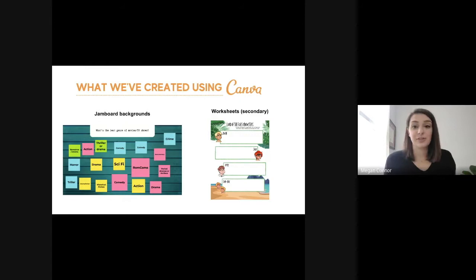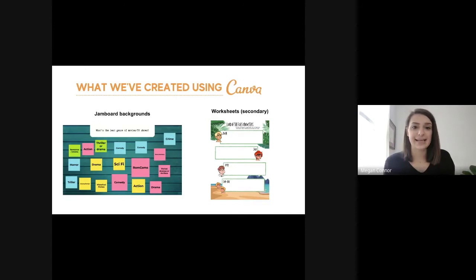So the benefit of using Canva paired with Jamboard is that on a background, you can't necessarily move any of that content. So as the kids are editing that slide, they can't touch that and it won't disappear. It'll be there. And it also adds a little bit of personality too. You could theme it to a particular lesson that you're doing. Or if you wanted to, you could create different quadrants for an agree, disagree, strongly disagree type of activity.